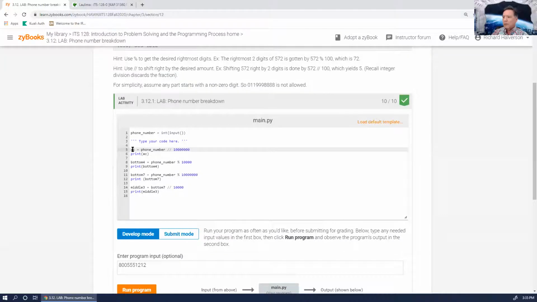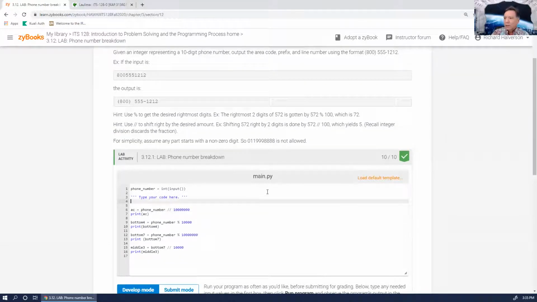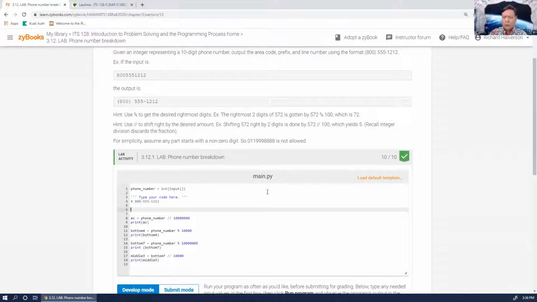I'm going to try to print this out. All right, I'm going to do a different problem. I'm going to make it so it prints 808-555-1212, so it's going to use hyphens instead of the parentheses. I'm going to do it with strings instead. Can I do it all in one? Yeah, I can. I'm going to do it in one statement. Print. See if this works. It might not work.